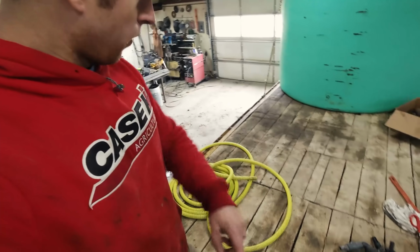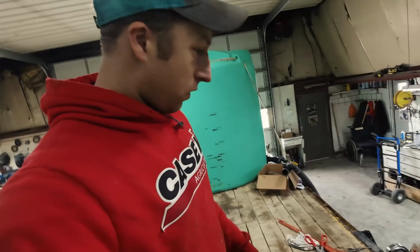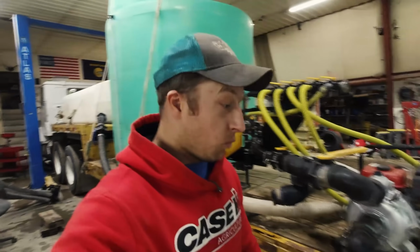So I'll figure the length out, run those out there. The shuttle's on here, obviously, but when they do come on, we'll hook them up. So far, so good. Then the last thing I gotta do is just take the output 2-inch line right here, turn it 90, and run to the side, so that way that's what we'll hook the sprayers into. Well, I think we are done.